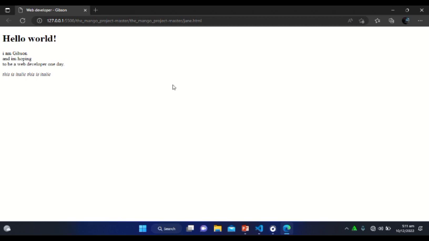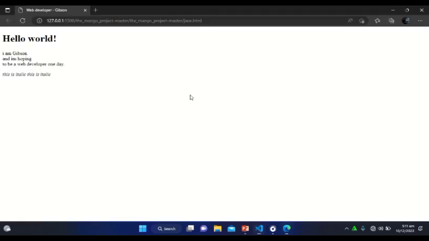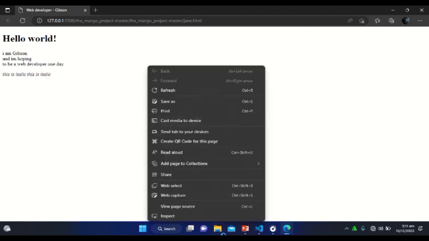Now this is because these two elements are inline elements. Inline elements are elements that can't span the entire width. They only stay on their own. Once you click now, I want to show you something in my inspector tab.